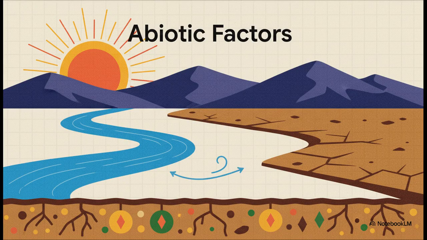And on the other side, you have the abiotic factors. These are the non-living parts of the equation. A brutal drought could just wipe out the water supply. A super cold winter can be a game ender. Even things like how much sunlight an area gets or the nutrients in the soil. Heck, even just the physical room to live. All of these can put a hard stop on population growth.